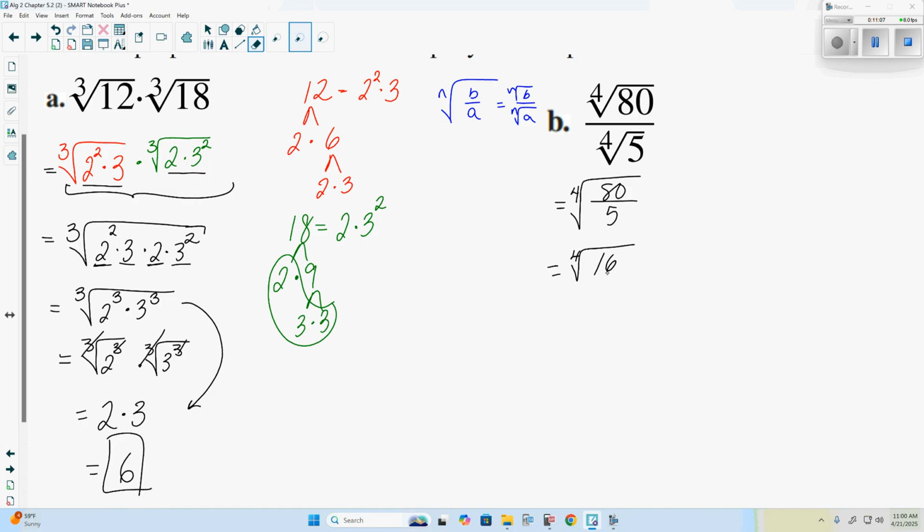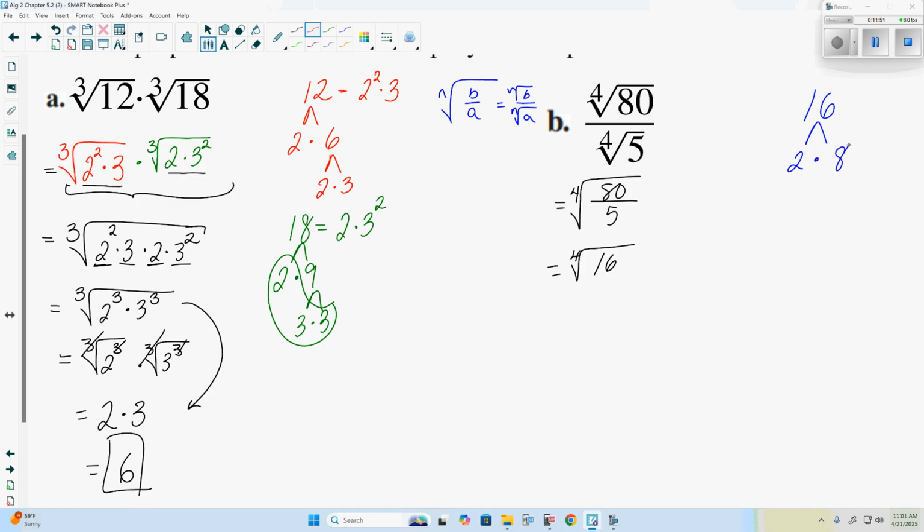So the only thing we have left to check with this here is that there are no perfect roots inside, that we cannot rewrite 16, or 16 does not have a number to the fourth power inside there. And one way we can check, especially by hand, is the prime factorization of 16. And again, I always start with the smallest prime number and see if 2 goes into 16. If 2 doesn't, 3 would be my next number to check, and then 5, 7, 11.